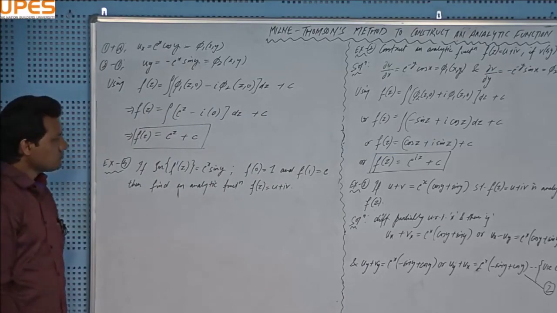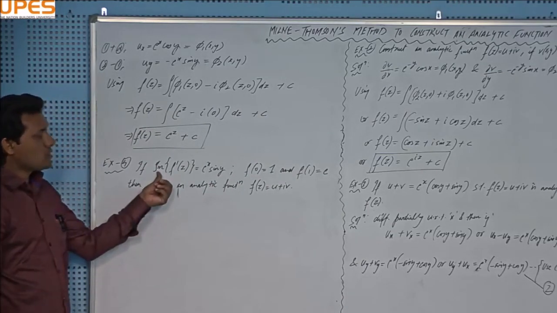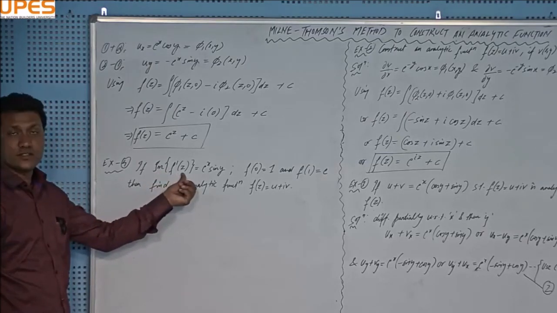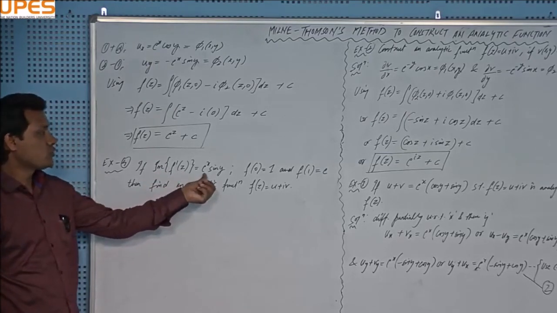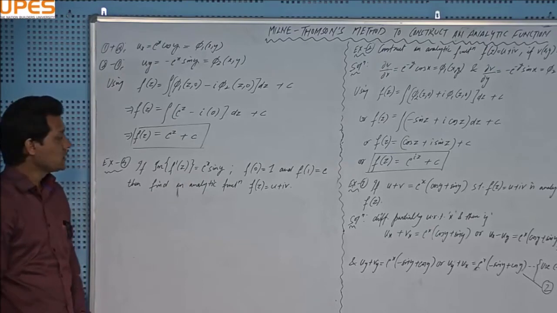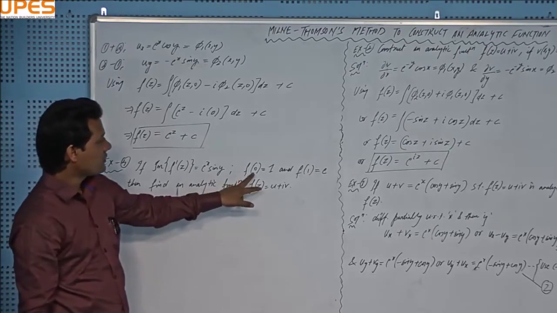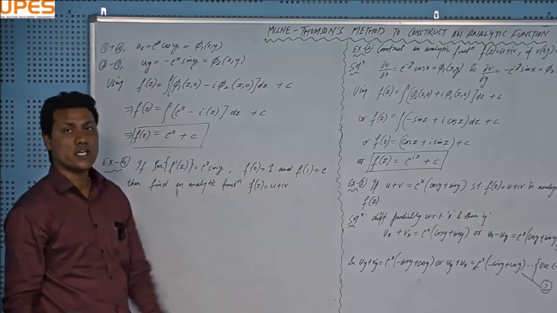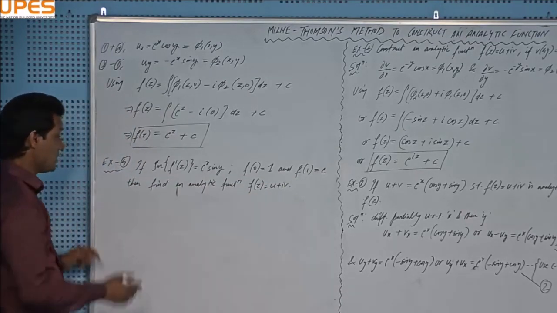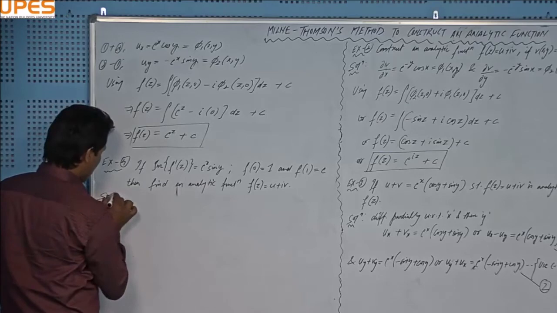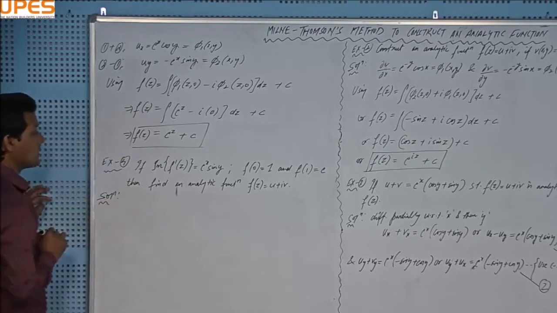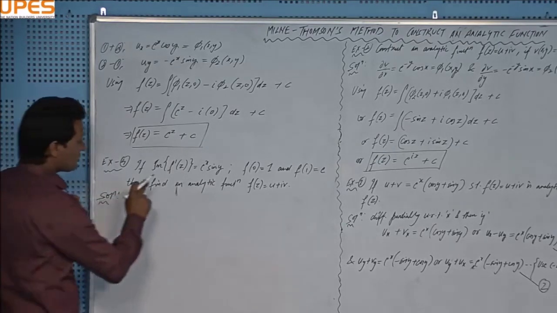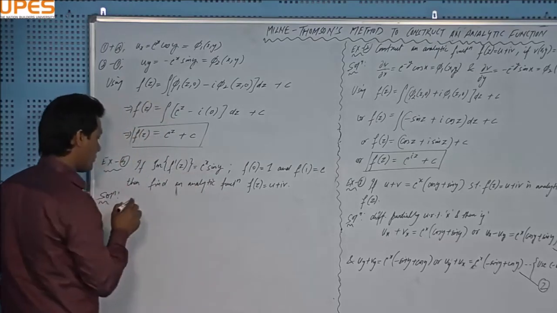Okay, so here we are given the imaginary part of f dash z, the derivative of f, and that is equal to e to the power x sine y, right? And the value of f at 0 is given, the value of the function at 1 is also given, and you have to search for that analytic function f(z) equal to u plus eta v, right? So this type of problem can be done by starting with this one. What is given? Imaginary part of this one.